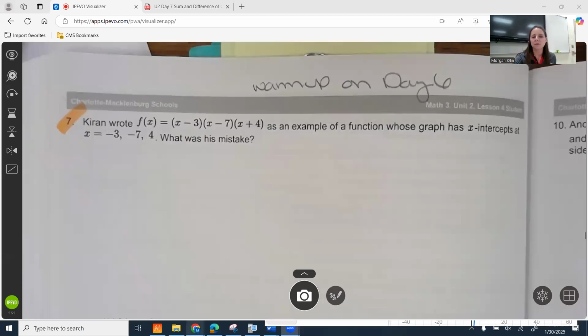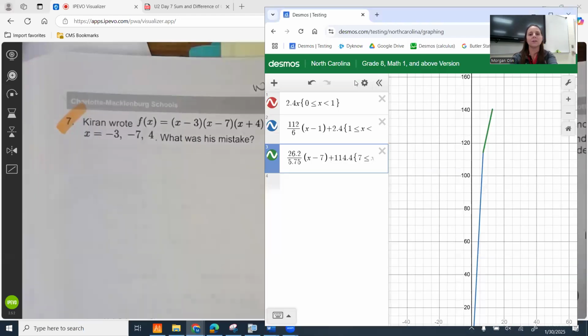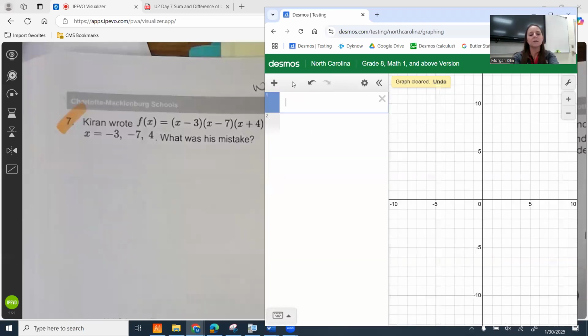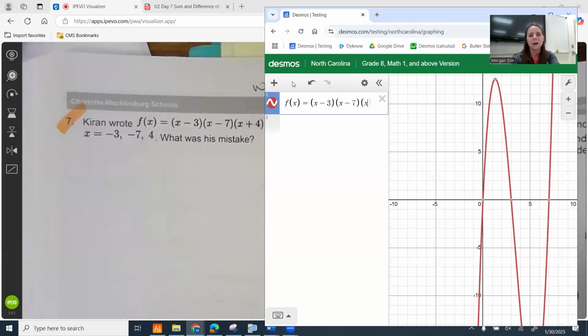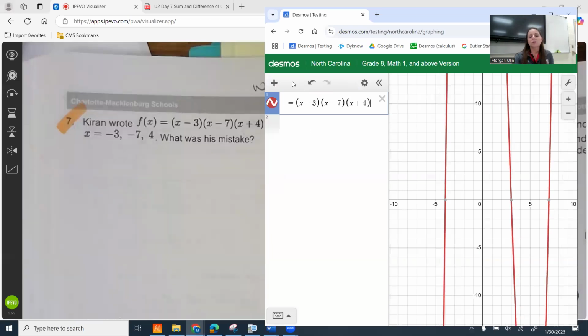So obviously there's something wrong in here if they're asking us if there's a mistake. Now, one thing we can do is graph it and investigate, okay, what do we see in this picture? What do we see when I actually graph what he wrote? He could have checked it on Desmos. So please realize that you can check a lot of this stuff there. And we notice our x-intercepts are actually the opposite. Instead of it being 4, it's -4. Instead of it being -3, it's 3. And instead of it being -7, it's 7.